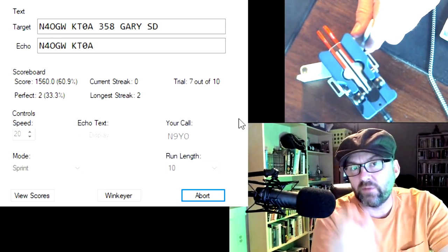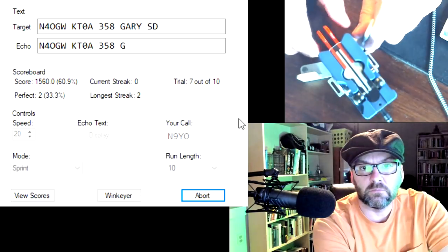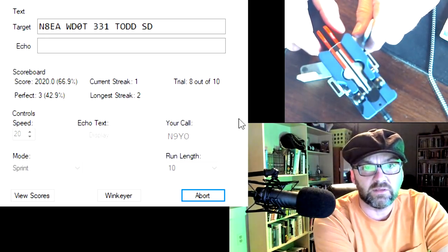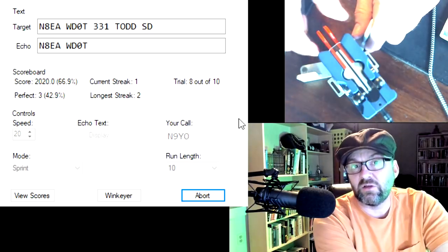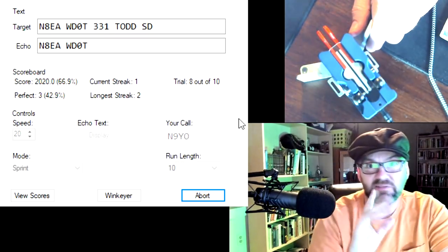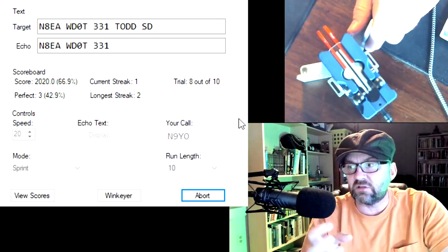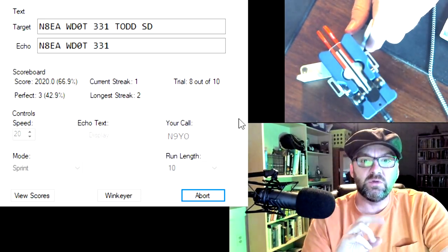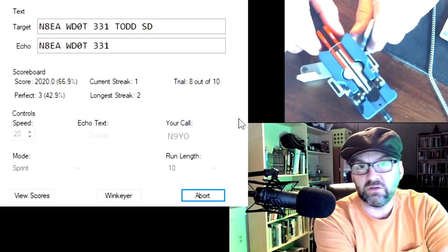The O and the zero, the zero has a slash through it, so that helps. All right, that was way easier than that XKE whatever one. It's pretty hard to go zero and then a T because you could go da, da, da, da, da, and you have to space it just right, and then da again, and then stop. It's very easy to screw that up. The twos and the threes start to have a rhythm to them. They're like, da-da-da-da-da, da-da-da-da-da. It's kind of like music. Da-da-da-da-da for a two, da-da-da-da-da for a four. It's almost like a song. You know what I mean? And you get good at it.